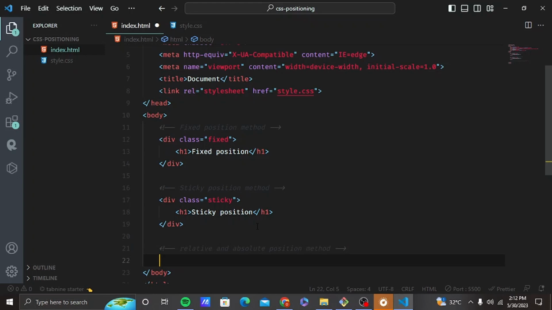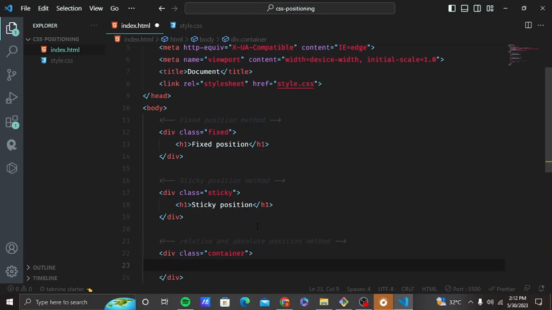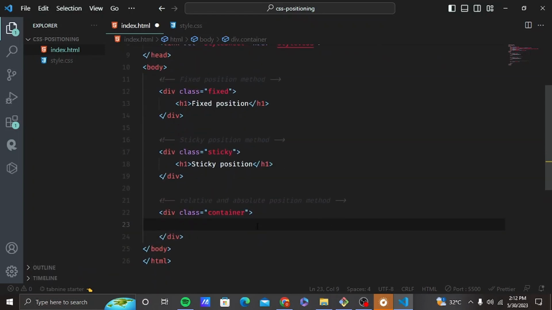Let's create a div for that. Let's call it container. You know what? Let's create another div inside of this container.